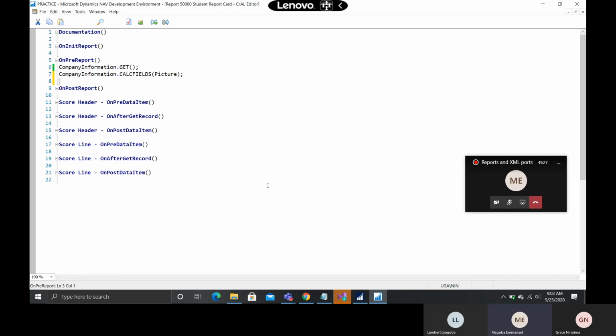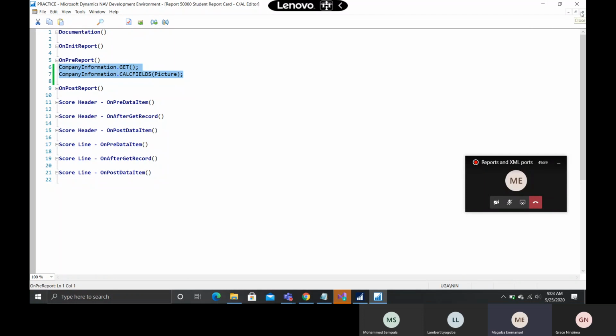This CalcFields also works for flow fields. If you are retrieving flow fields, you may also need to do CalcFields. Now I'm putting this code on pre-report, as I prepare my report for output, that's when I'm calling the company information table.